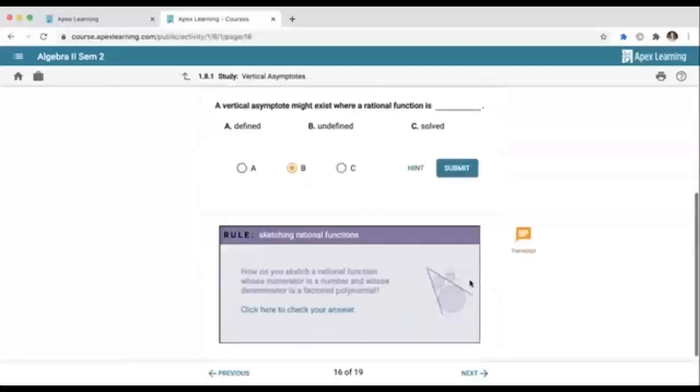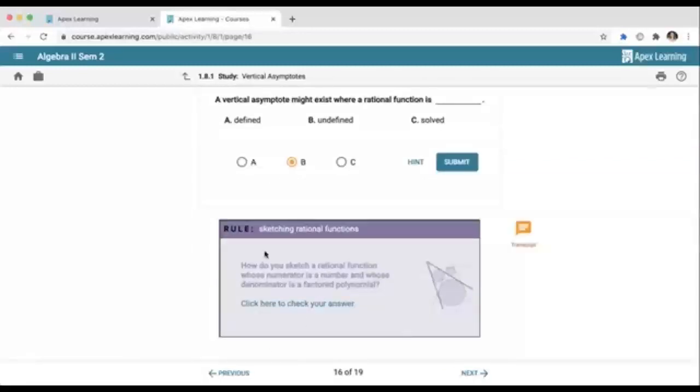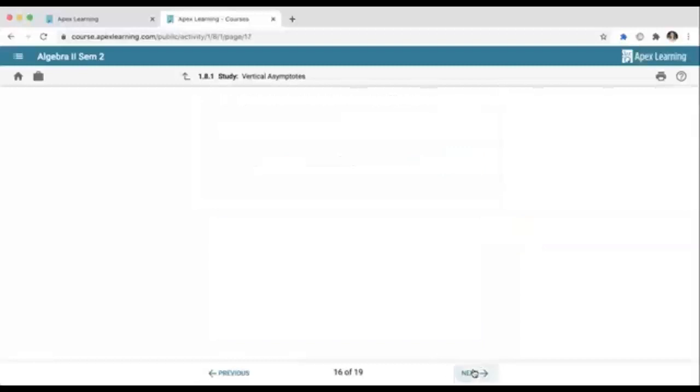All right. And then again, to sketch the rational function, you find where the asymptote is, you pick values to the left and to the right of it, and obviously you always want to check the actual value you pick itself. But you pick values to the left and to the right, and then you are able to plug them in, get some general values, and sketch a graph roughly.